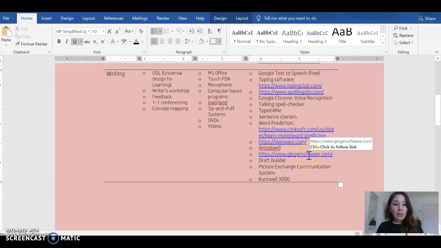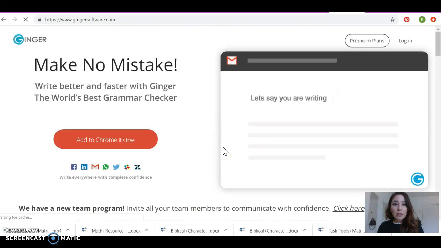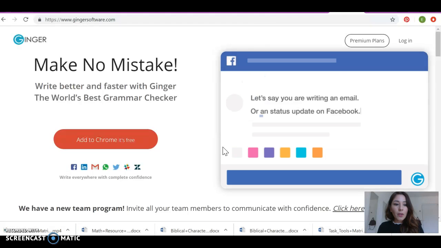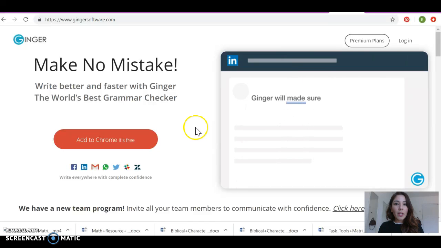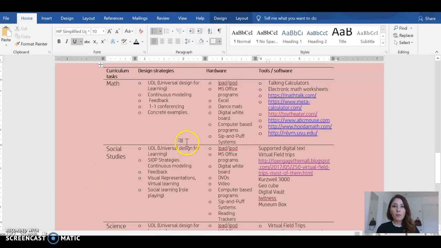And another neat website that I came across was Ginger Software. This actually helps with not only dictation, but also grammar. And so as students are typing, it will help with sentence structure, punctuation, spelling, which is a really neat resource. Okay, so that was for writing.